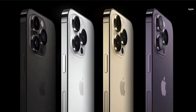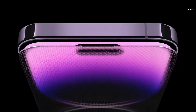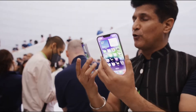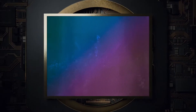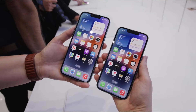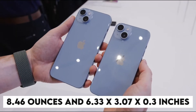Aside from that, the design of the iPhone 14 Pro Max is virtually identical to the previous model, with one significant difference: there is no longer a tray for SIM cards, as Apple has shifted its focus to eSIMs as the primary method for carrier provisioning. The camera bump at the back has been upgraded to accommodate larger sensors, making the overall design slightly more cumbersome and bulkier, coming in at 8.47 ounces and measuring 6.33 x 3.05 x 0.31 inches, as opposed to the iPhone 13 Pro Max which measured 8.46 ounces and 6.33 x 3.07 x 0.3 inches.